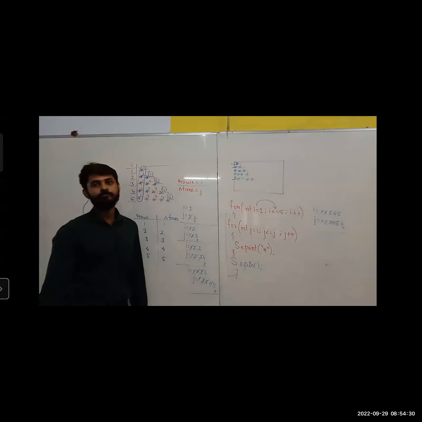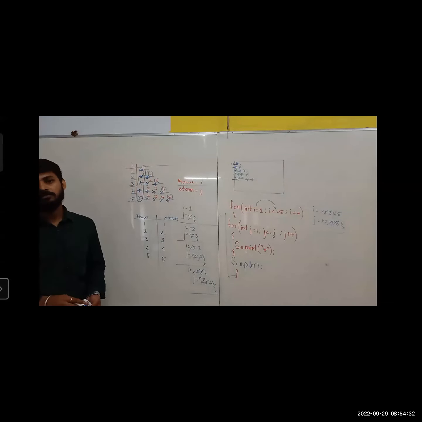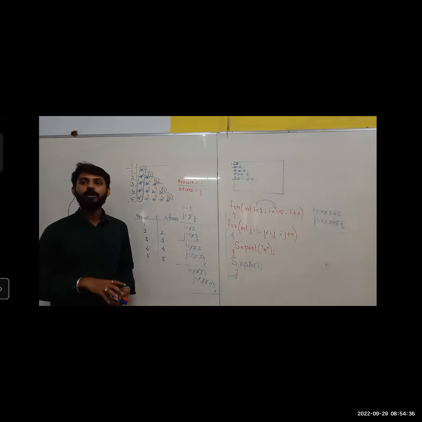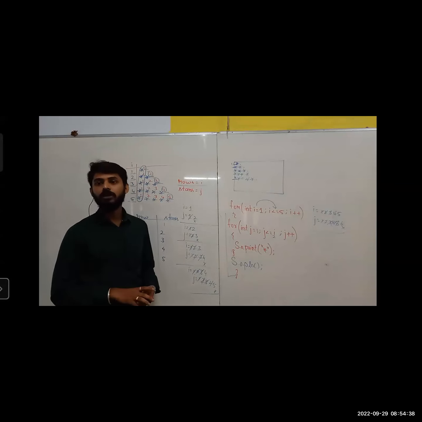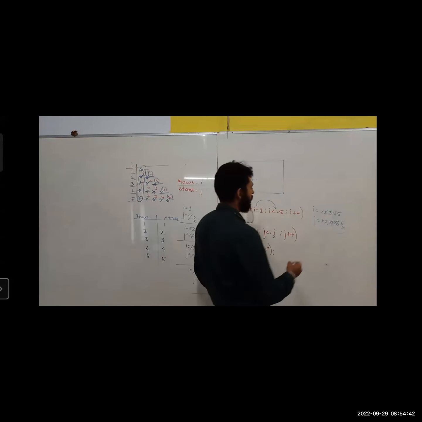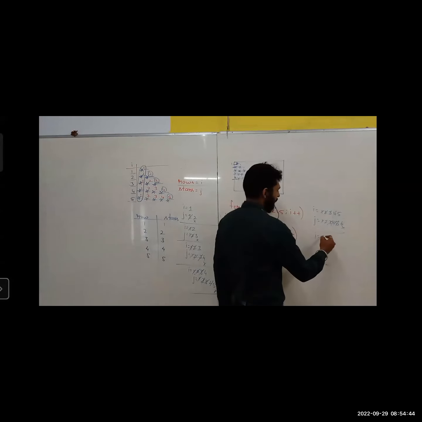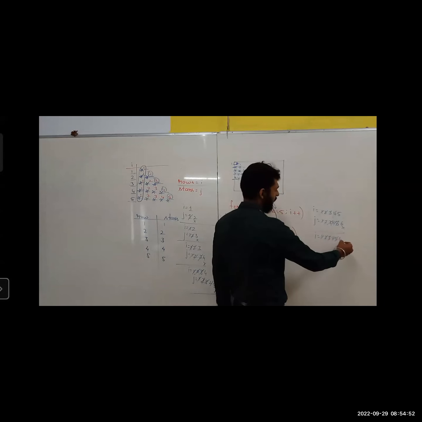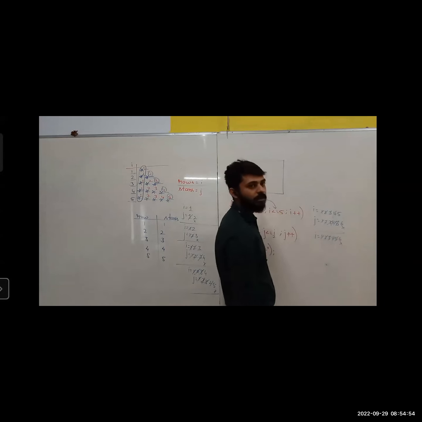No. Still not done. What is not done? You know that outer loop, inner loop, every work is done. But do you think your compiler knows? No. How will your compiler get to know? i value should be incremented. 1, 2, 3, 4, 5 is already done. 6 it will increment. But 6, is it less than or equal to 5? Then the loop fails.